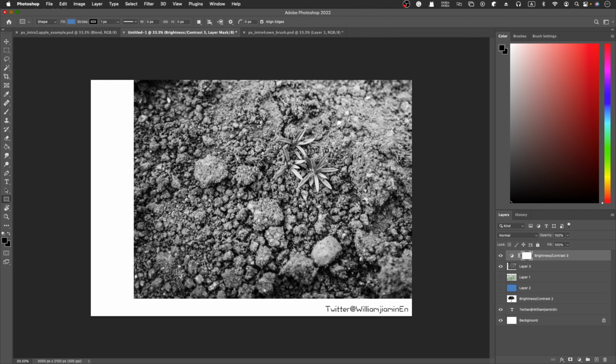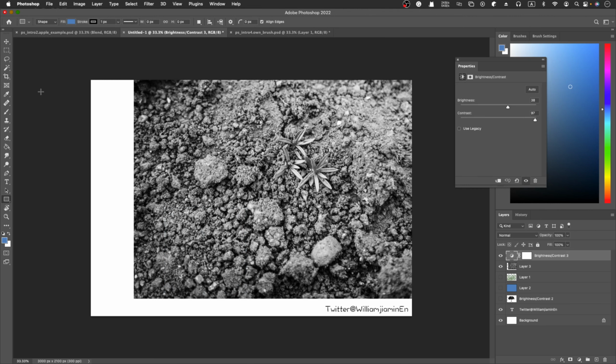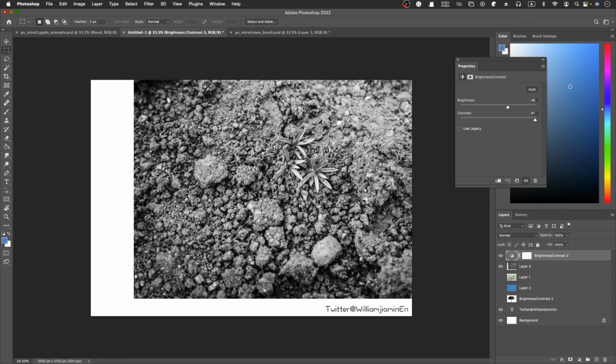Let me first select certain parts, holding Shift so you can get a perfect square. Sorry, the marquee tool, and holding Shift.